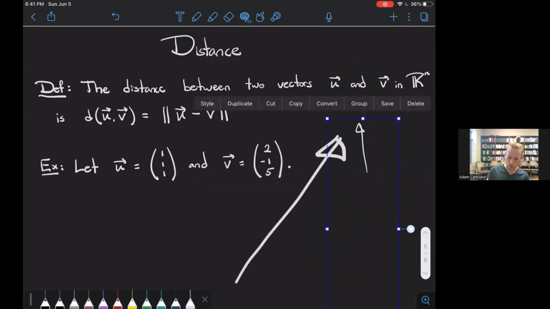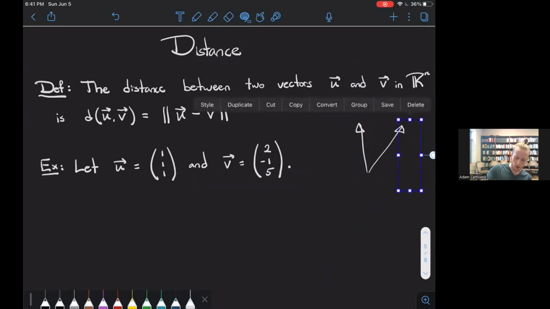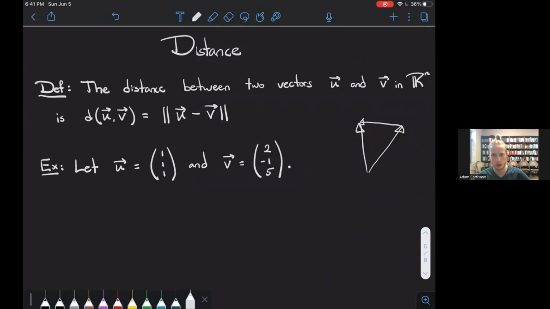Oh, whoa. And that's exactly the notion that we're going to use. That will correspond exactly to the notion of distance that we use, distance between 2 points in the plane or something like that. Okay, so the definition of distance is that the distance between two vectors is the norm of their difference. That's true as points on a number line.